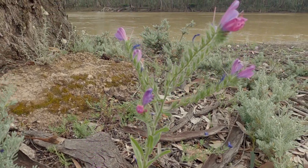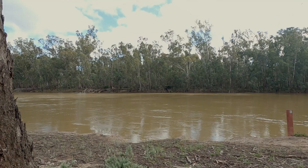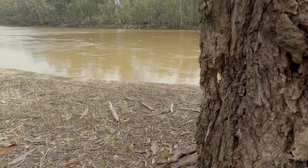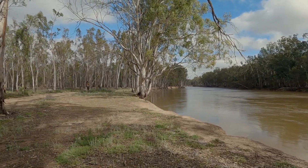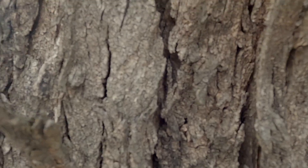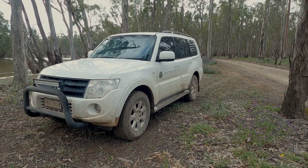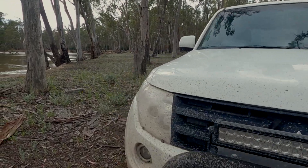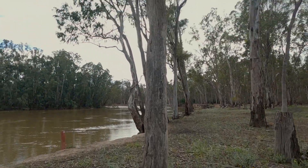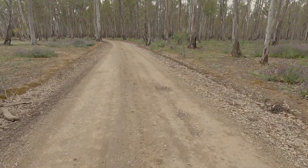Like in every video, I've got to tell you where I am today. This is the Murray River, just here. On the other side of that is New South Wales — that's how our states are separated in this part of the world with that river right there. Out here, it's had a little bit of rain. There's a lot of wind around at the moment. That rain makes a bit of mud out on these tracks and makes my car all dirty. But I like being out here. It's a pretty good place to live, nice and close to the bush.